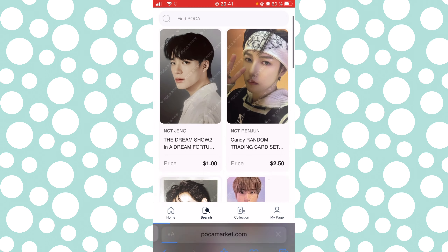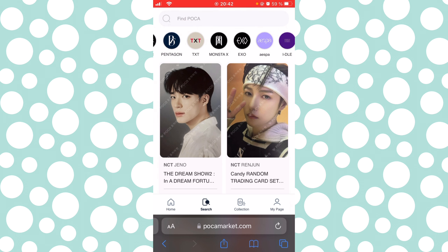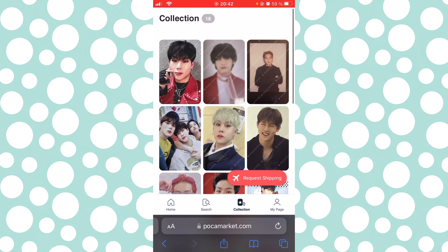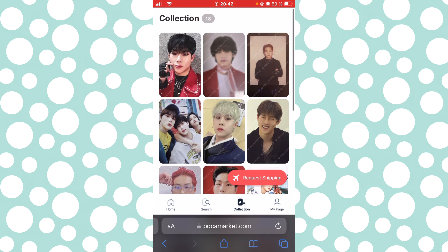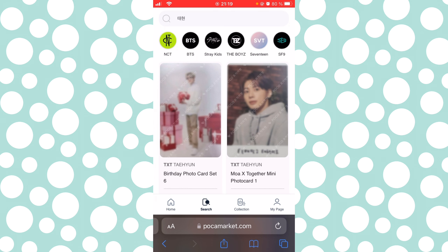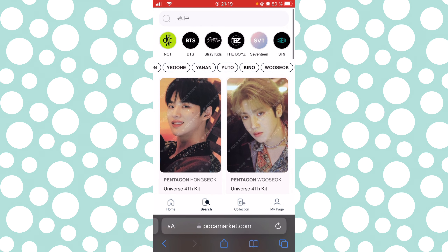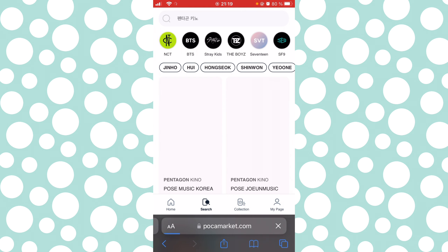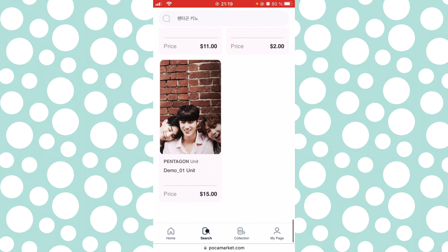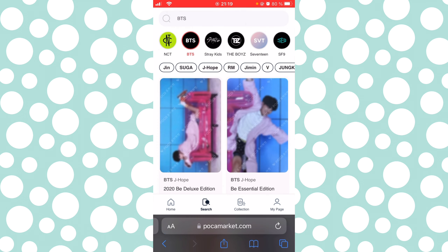It hurts a little bit to pay that fee for it, but it is an item I've been wanting as a part of my collection for a while, so we had to take that opportunity. We have 18 cards now, so we have space for two more. Another day, another scroll — there are some very specific cards I want to look for. Obviously I can't go a day without seeing what's up for Kino — I'm never giving up. The first thing I'm looking for is to see what Jins Astronaut cards look like on here.